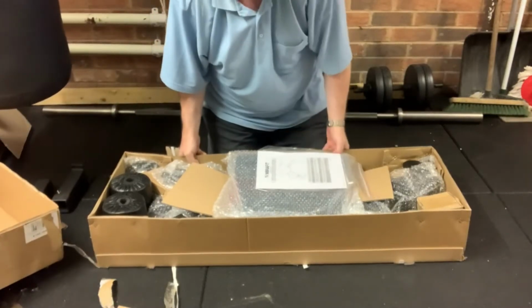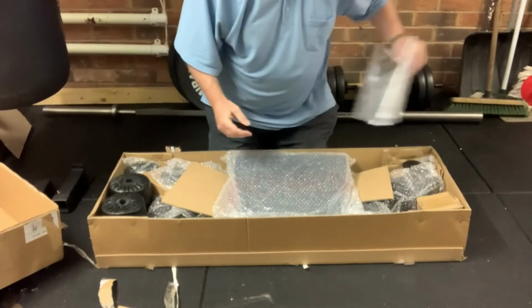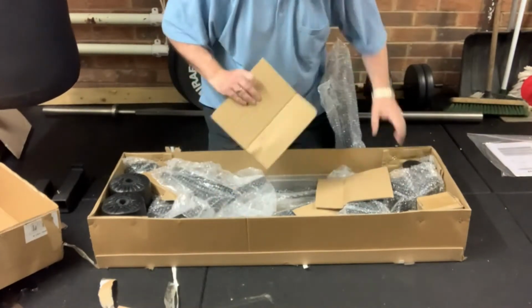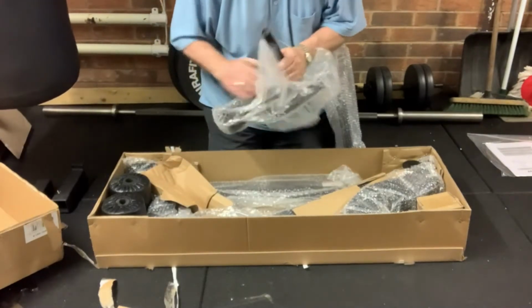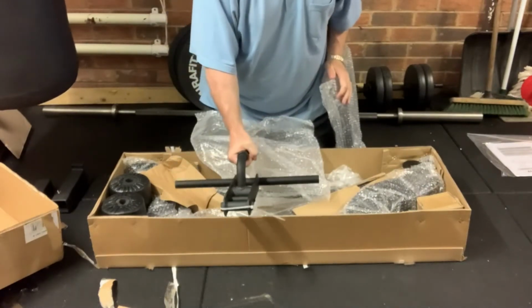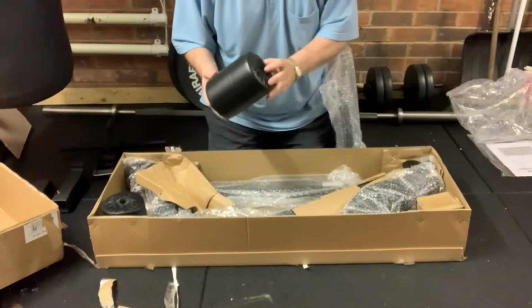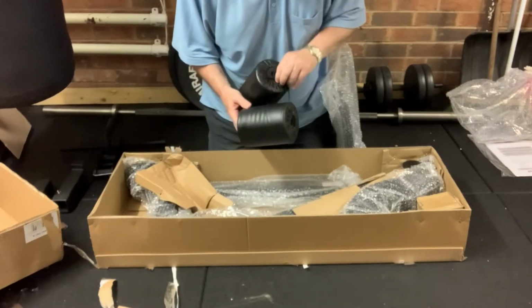Lots of sellotape. Right, oh, there we go, as I was hoping. Instructions. It's like a seat pad. Very nice. So there, bits of extra packaging, and then loads of bits of metal. Oh yeah, nice. Handle for lifting the one end, and then there's wheels at the other end, make it nice and easy to get around. A couple of pads for the foot ankle anchors.